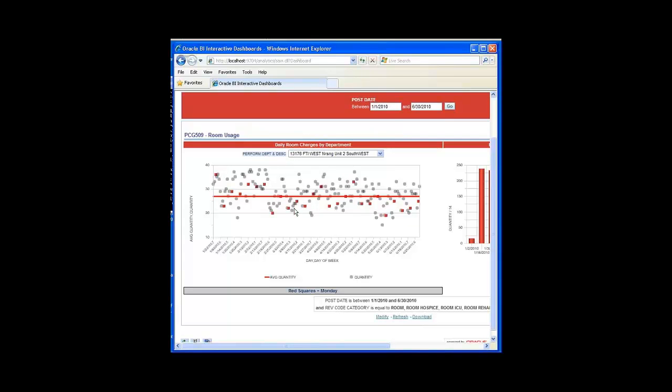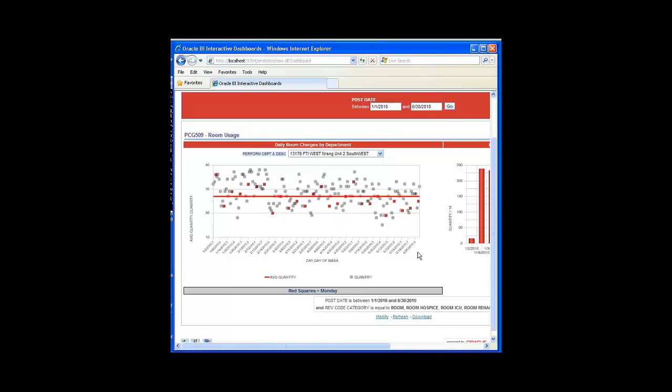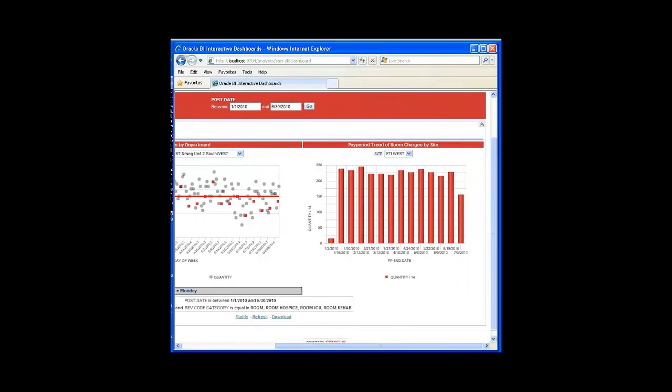How many patients on average did you have at midnight for the last year? I'm actually looking at a 6-month window here. For that 6-month window, on average I had 27 patients, but I can see there's a great deal of variability around that. The red squares actually represent a Monday, so every 7th dot is a red square. So this allows me to get some context and see relative to the rest of the week how Mondays are doing, for instance. So this gives me a good idea in terms of an individual unit level what's going on, and I have it naturally for all of my units, wherever I have inpatient beds.